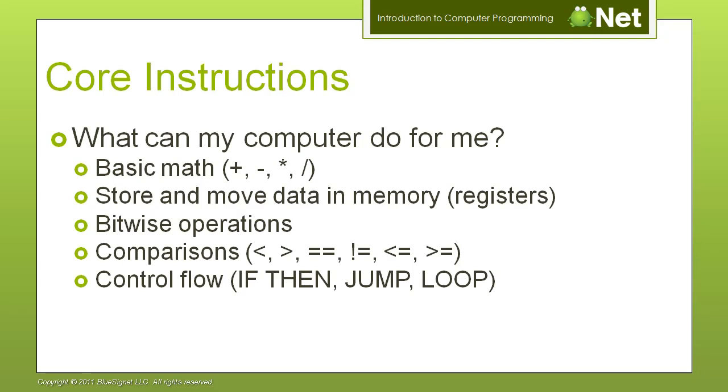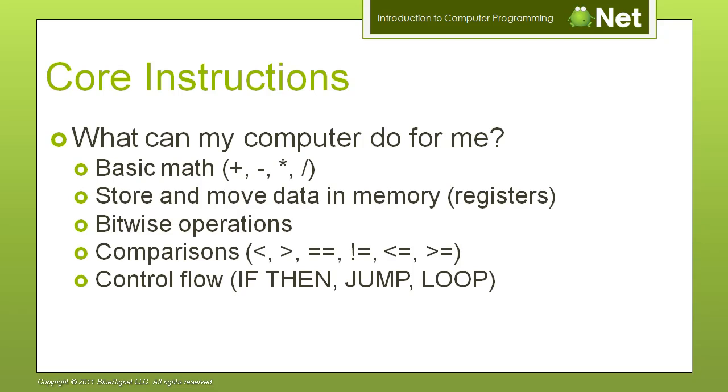Basic math is just addition, subtraction, multiplication, division. When memory is moved, like a file is copied or loaded into memory, it's basically just storing and moving data. So in the process of loading a file, you're storing small pieces of data in the memory registers. Bitwise operations, something and something else, or something or something else. We get to that later, but bitwise operations are basically logical expressions. Comparisons, if something is greater than or less than or equivalent to or not equal to, and control flows.